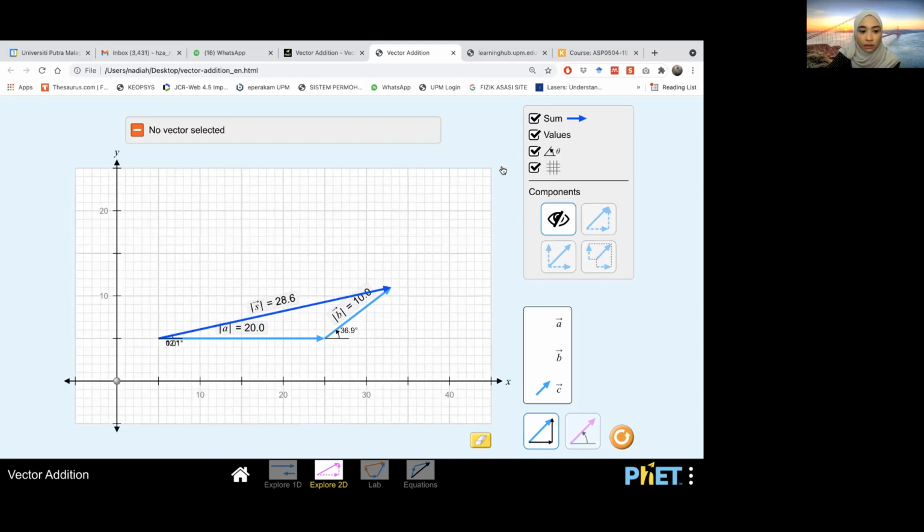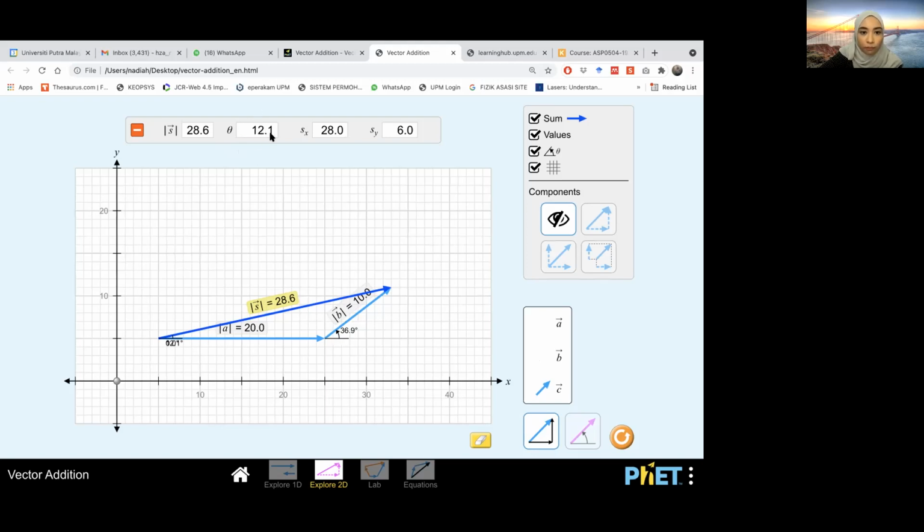Oh, ni buang grid. Tapi saya tak nampak. How do I make it? Okay, so I click on this vector S, the unit dalam modulus ni. S vector modulus gives me the length. Okay, gives me the length. Then the theta is the angle with respect to the x-axis.